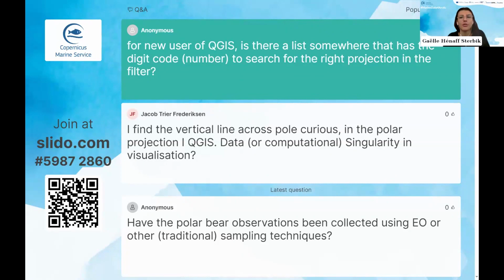Someone in the chat talked about the EPSG website. I don't know if you know about this one. Yes, this is usually where I go to research when I want a specific projection. It's usually very convenient here because it gives you the EPSG code and you just have to type this in QGIS and it will yield the necessary projection that you want for your project. So, okay.